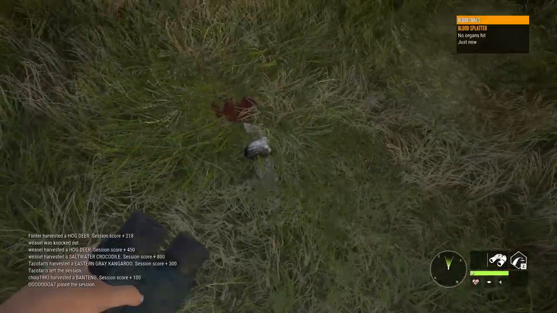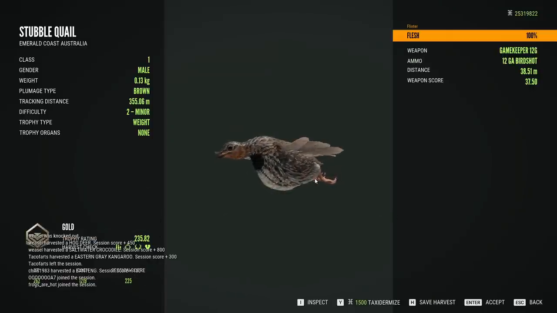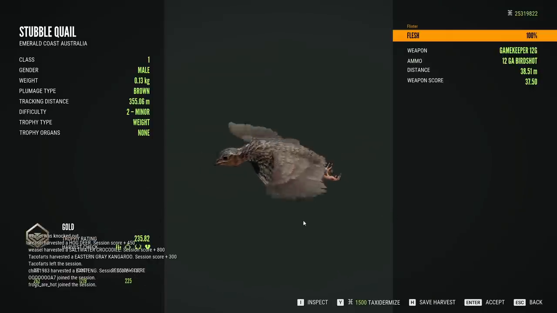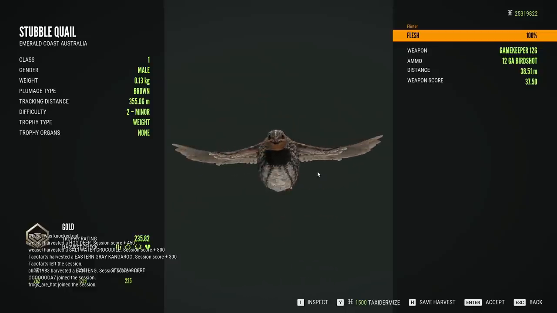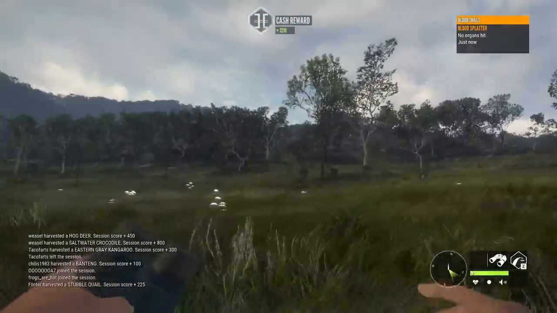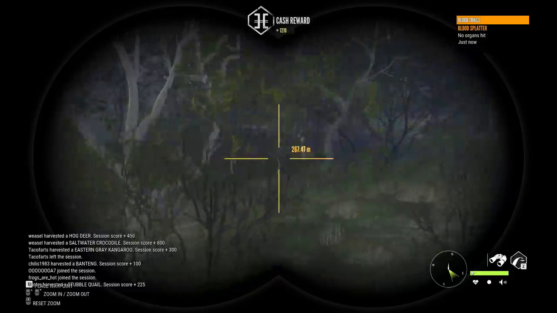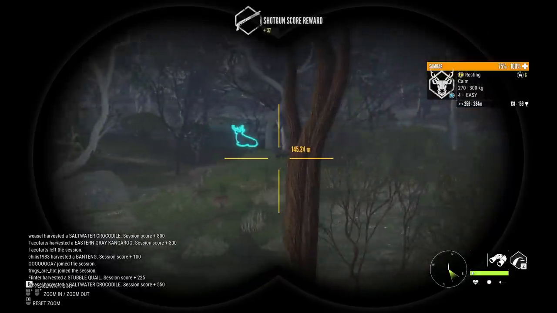Let's see. 235. Just 3 shy of diamond. He was obviously a level 2, so not necessarily one we'd expect to make diamond, but so close at 0.13 kilo. That would have been insane if that ended up being a diamond, but definitely the best one we've seen. And that is not a bad sample.